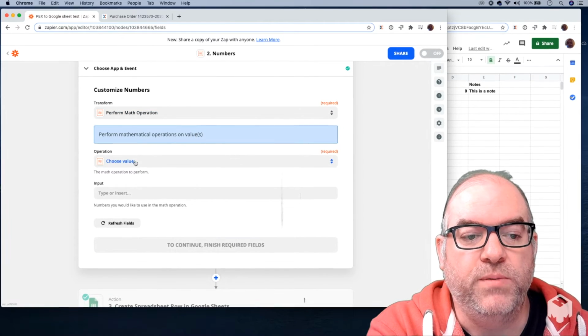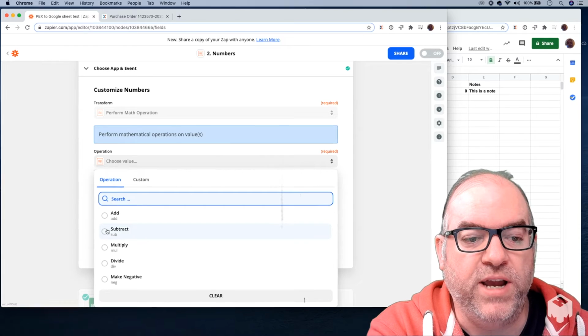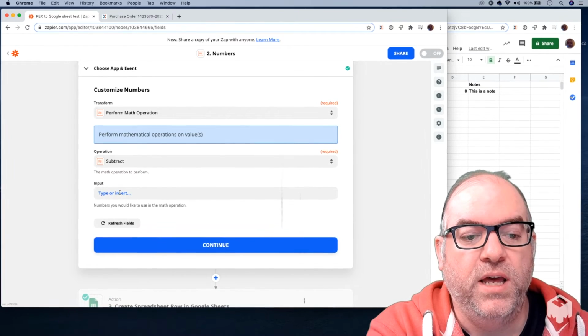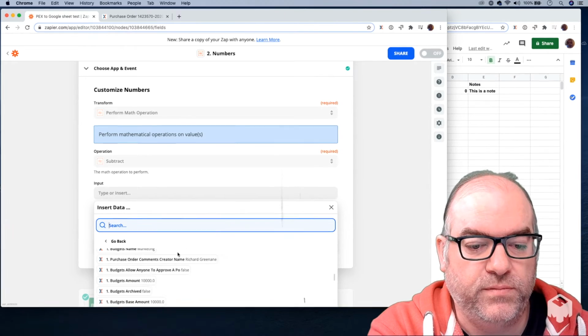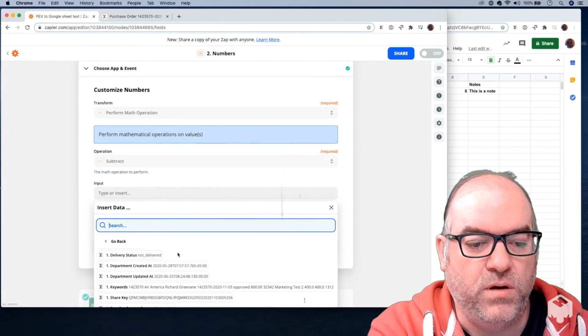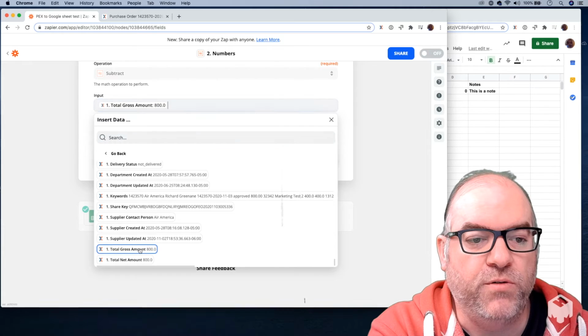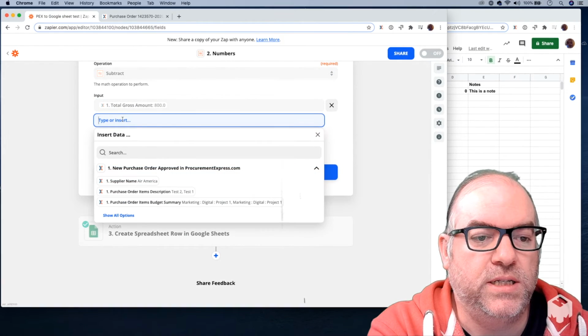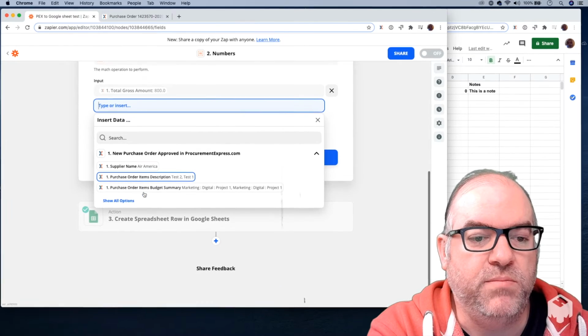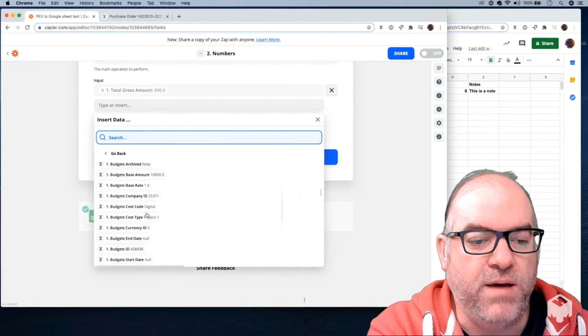So we're going to choose the operation. We're going to subtract. Okay, and the input is going to be our total gross amount. That's right at the very bottom, total gross. And our next input is going to be our total net amount.